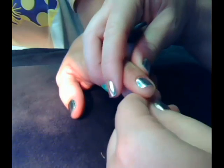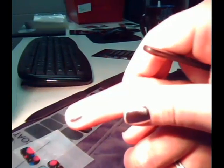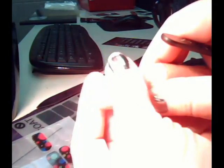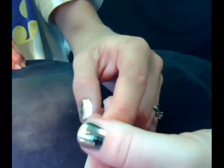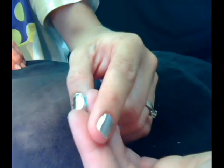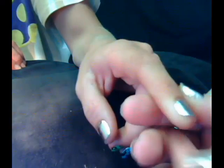And as you can see, it really takes a little less pressure than if you had to cut through the two layers of Minx. So you're only having to cut this base layer, which is so much thinner. It's half the thickness of the original Minx. So just know that you don't have to use as much pressure. It's a lot easier to do.